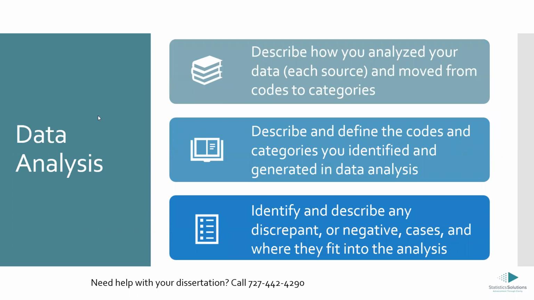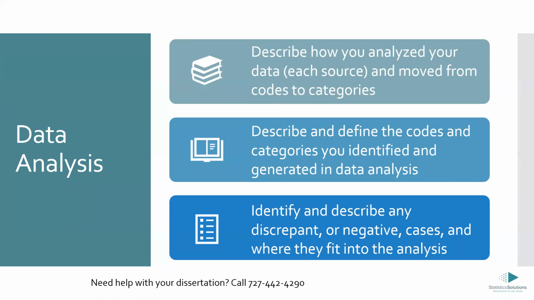In chapter 3, you probably had a DAP, a data analysis plan. This is what I'm going to do. However, this isn't going to just be a repeat. You're going to take the steps you said you would follow, and then talk about them in greater detail. How did you analyze the data? Each source, each type. How did you code it?